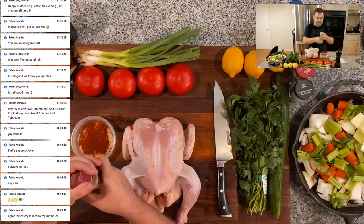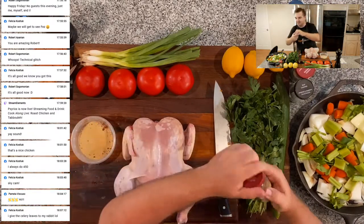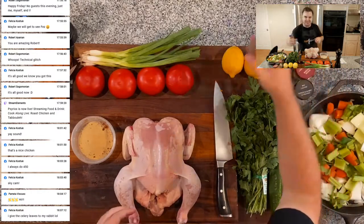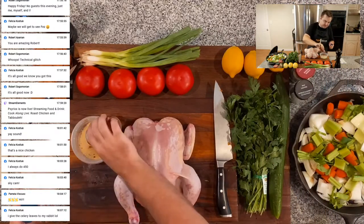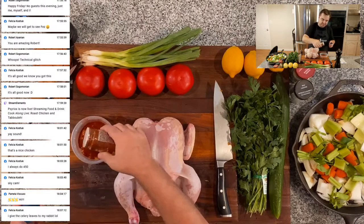You can definitely give your celery leaves to any of your pets that might be interested in eating them, for sure, Felicia. That's a great idea. I don't think Fez or Buttercup would be interested.